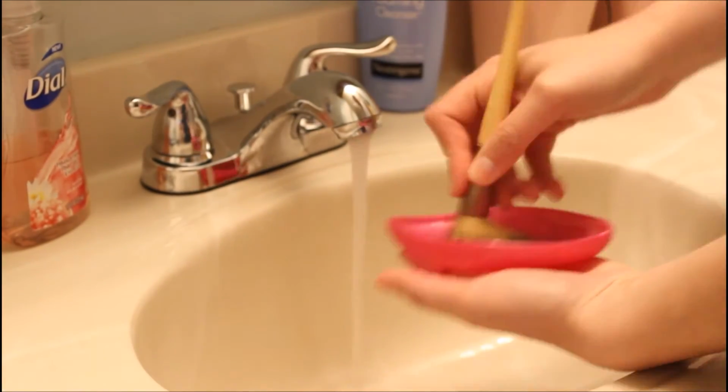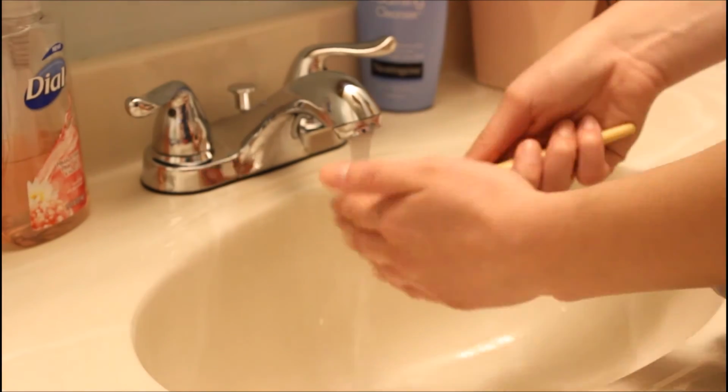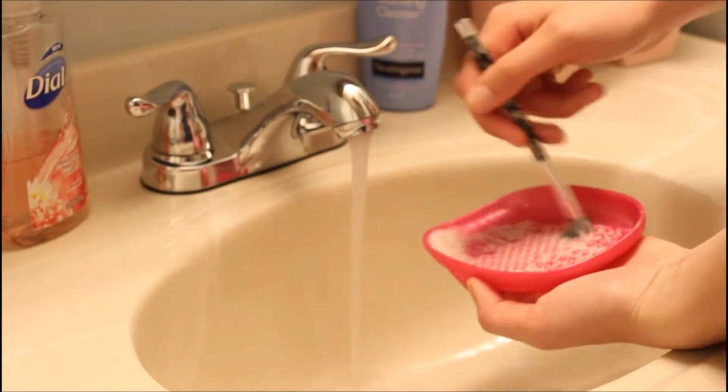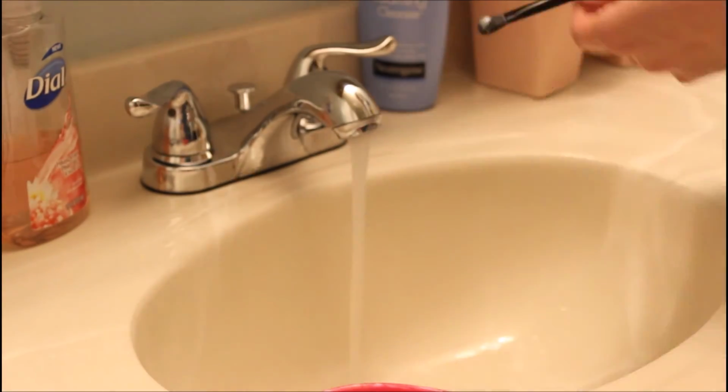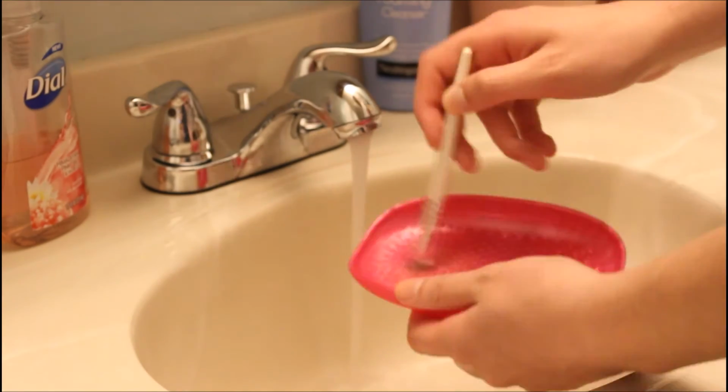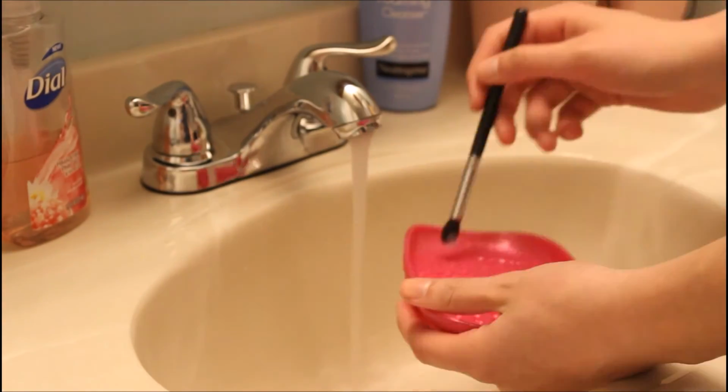And one more quick thing that I wanted to mention is that you want to make sure the area that you're working in is clean. So I did wipe down all of the counters with some bathroom cleaner before I started washing my brush, because you don't want your clean brushes to get any gross bathroom germs or anything like that on them. So just keep that in mind whenever you are going to be washing them.